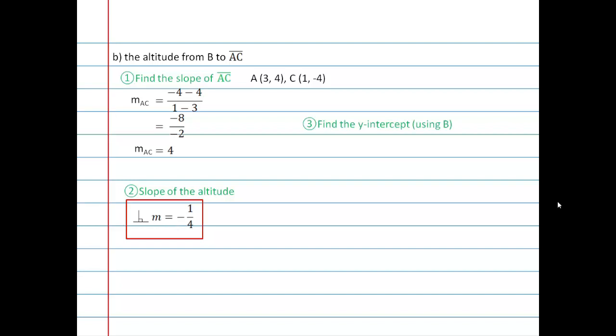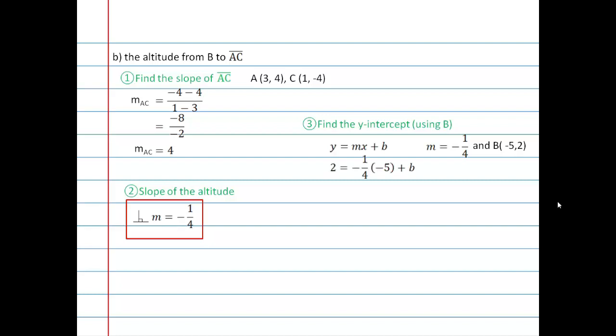So I have my perpendicular slope, that's the slope of the altitude, and I have a coordinate. I know that it has to go through the vertex, which is B. So I need to go back and get the coordinates of vertex B, which is (-5, 2). And again, like I said, we're going to use our perpendicular slope and substitute all these values into our y equals mx plus b equation. Okay, so I'm going to substitute in our values. Our y is +2, slope is -1/4, and x is -5.